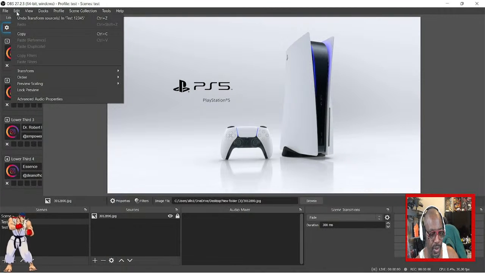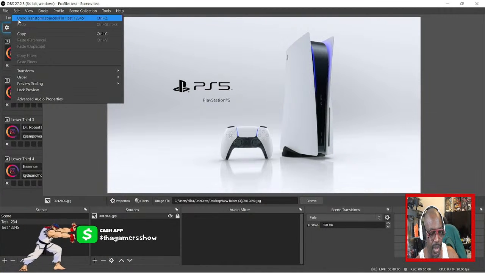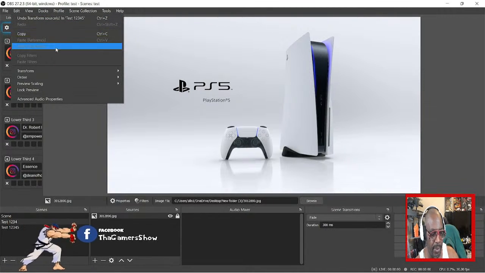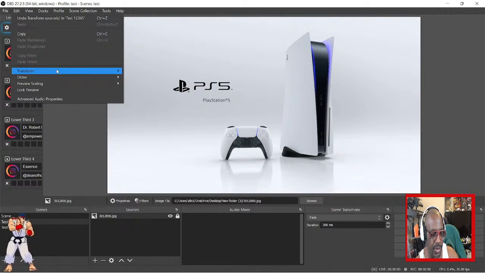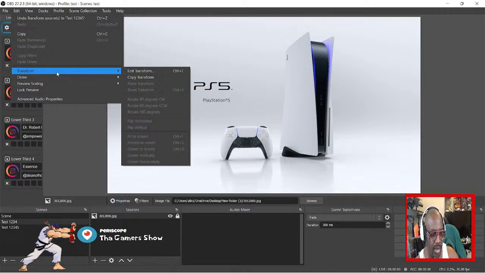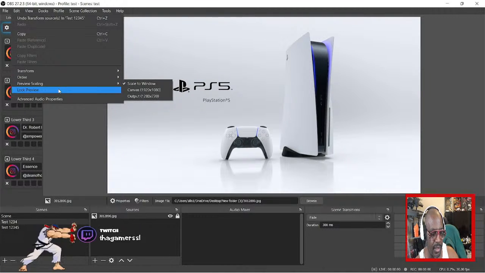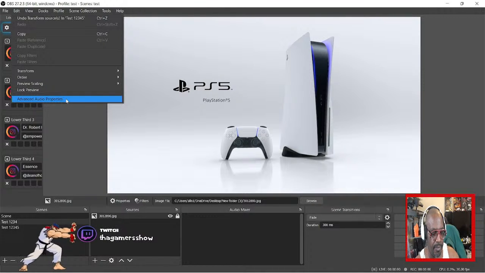Then we go to edit: undo, transform source. You've got redo, copy, paste, duplicate, copy filter, paste filter, transform, order, preview scaling, lock preview, and advanced audio properties.